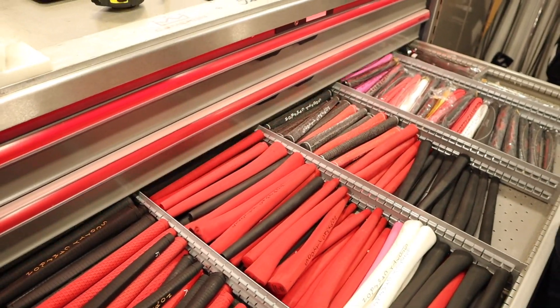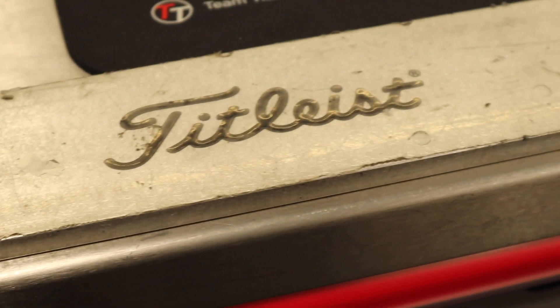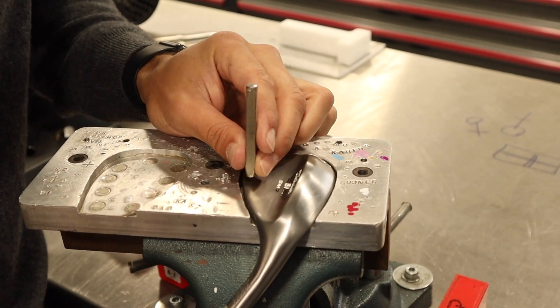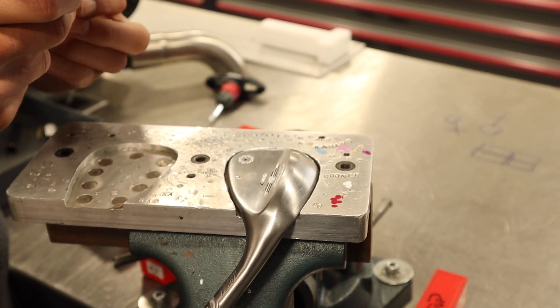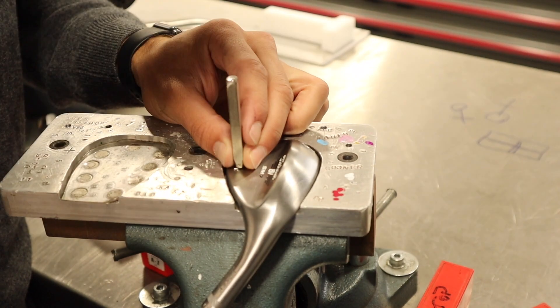Here's a measuring board — it's a little bit different to the measuring board used for metals and irons. This is the putter measuring board that Henry uses. With regards to wedge stamping — some guys just want their initials, some guys want kids' names, girlfriends' names, nicknames, football teams, all that sort of stuff. It's unique to them. It's turned into a bit of an art — Aaron in the US has done some fantastic stamping, and they've tried to replicate similar stuff out here, just using a bit of imagination.